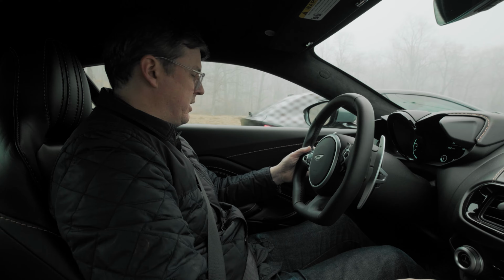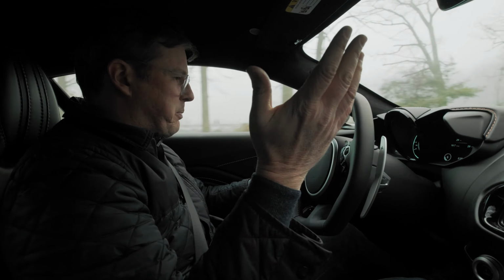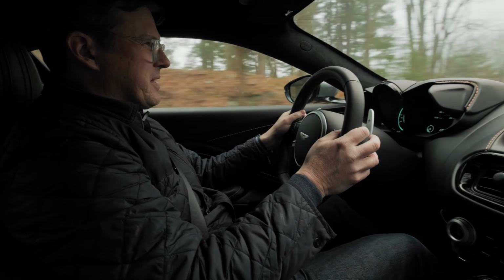Clean, clear roads, you give it the track mode. It's going to change all the character of the car when you select those different modes. Pulling away in auto here, it's just going through and doing everything for me. We're on sport. It's still pretty visceral. It makes a good amount of noise.